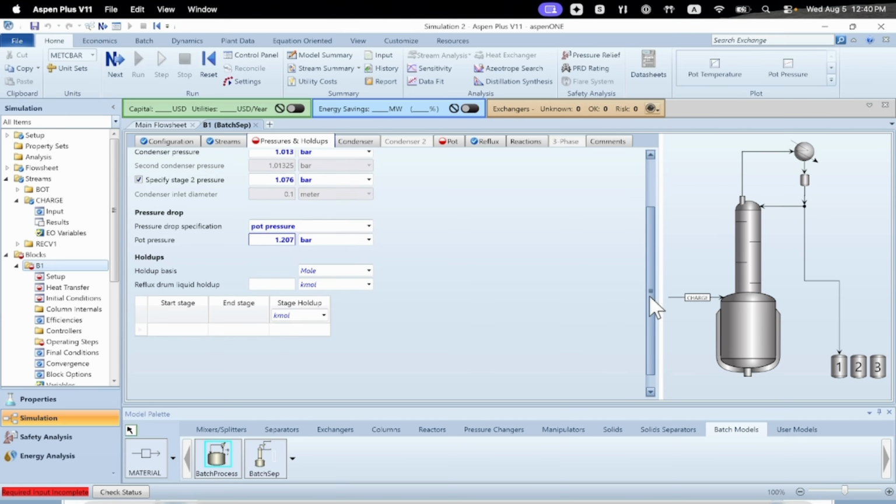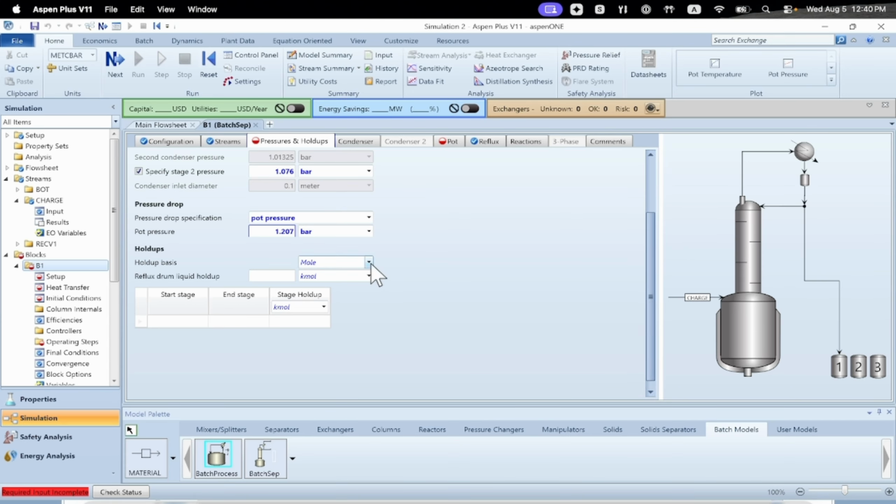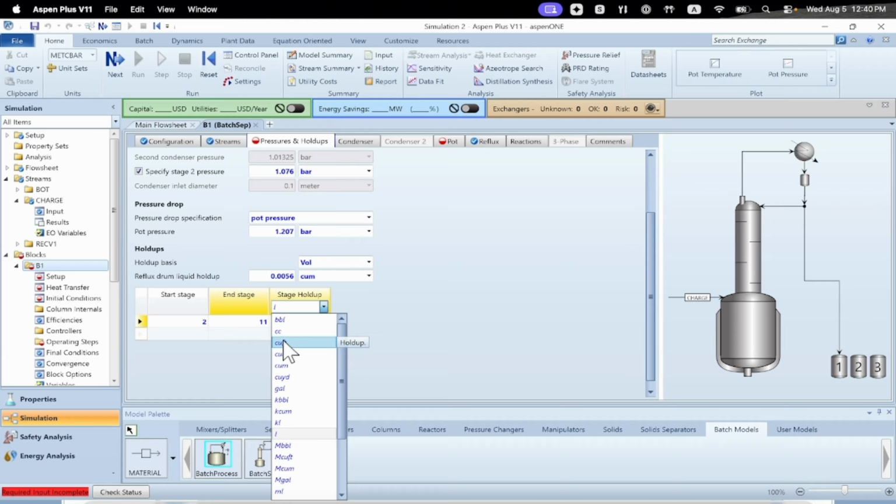Similarly, if you go down, the holdup is in the form of volume, and we are using cubic meter in this particular case, and the value is 0.0056, starting from stage 2 to stage 11 in cubic meter.